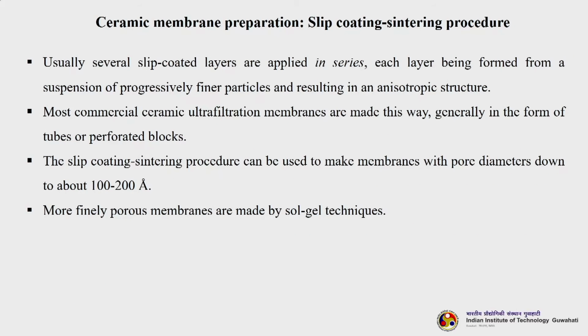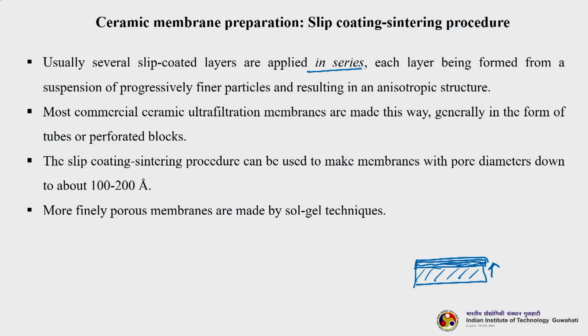Usually several slip coated layers are applied in series, right. So, one by one. So, once we have a membrane like this, okay, with some structure, then we go for another slip coated membrane with some structure like this, then we can have another thin layer. So, gradually as we increase from bottom to top, the thickness of the layers or supports actually decreases.